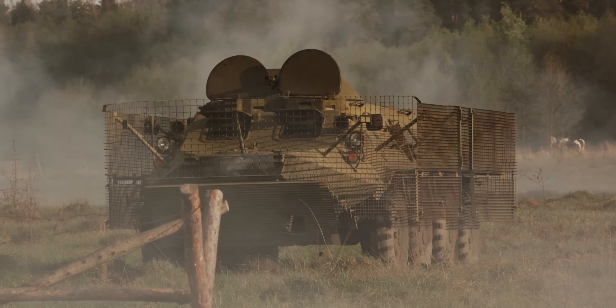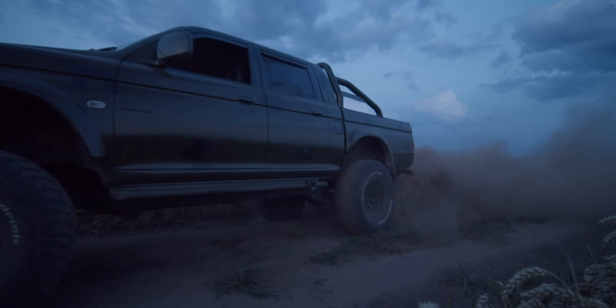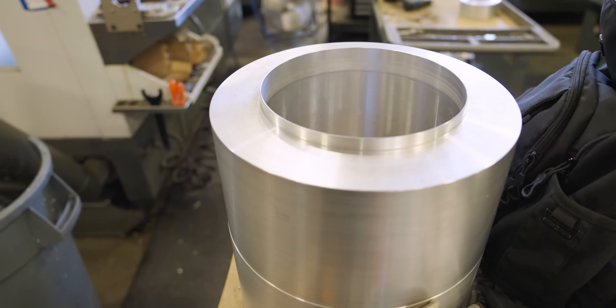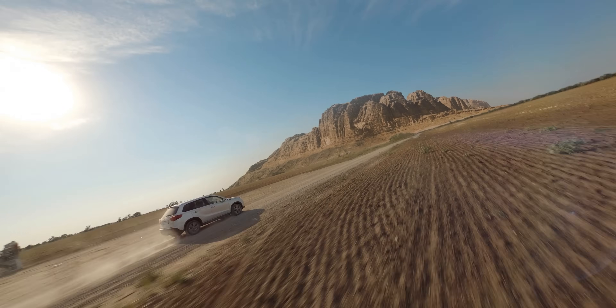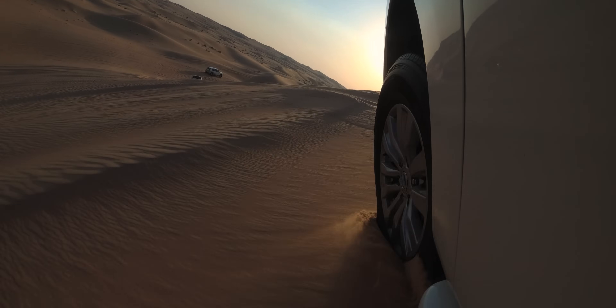They saw the need: someone has a five-lug car with six-lug wheels they spent three or four grand on — how do you get them on? That led to two-piece and one-piece adapters. We've expanded beyond cars to ATVs, UTVs, motorcycles, tanks, armored vehicles, the U.S. government, and private military contractors. We also make custom billet hub rings for aftermarket wheels with a large center bore, so the wheel is properly centered and you get that nice factory ride.